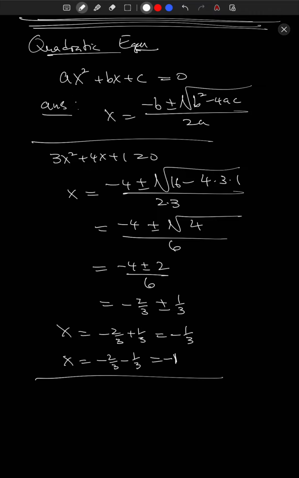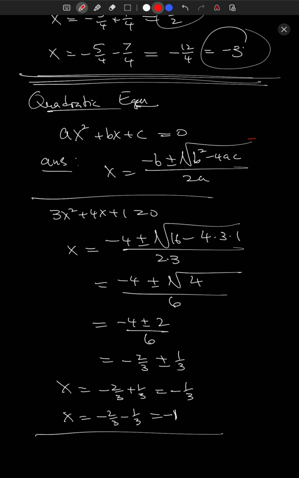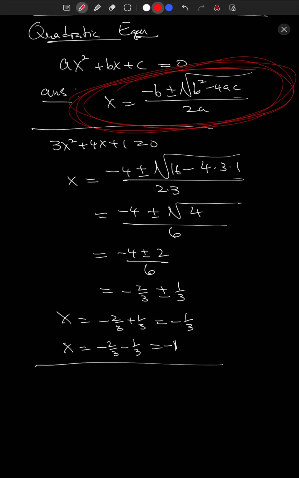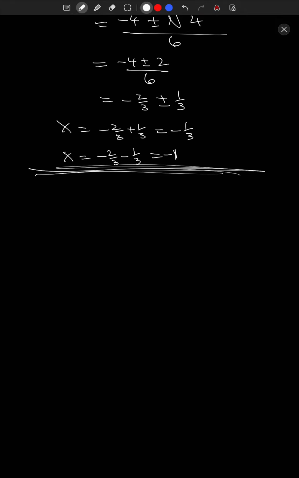But the real thing I want to talk about right here is where does this come from? Where does this magic come from, right? Very likely when you learned it in the past, it was just magic, right? They just told you that's the answer, memorize it, right? So what I'm going to do now is I'm going to explain where it comes from. And I can do that because it's just completing the square, all right? So I'm going to look at ax squared plus bx plus c equals 0. a, b, and c are numbers. I'm going to complete the square as if these were numbers, right?